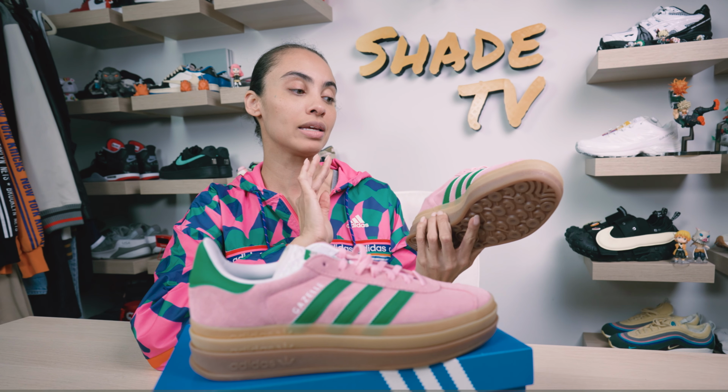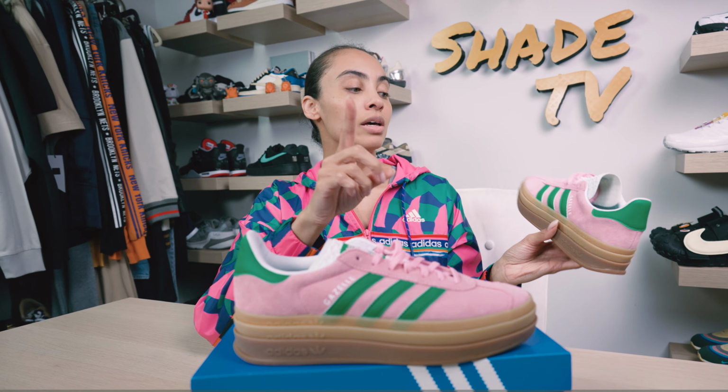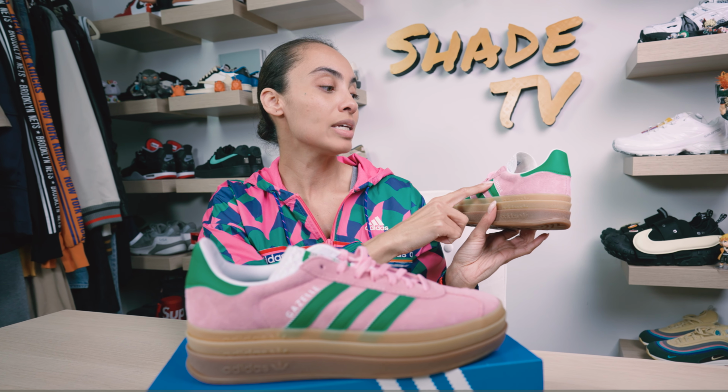And the lateral side of the sneaker, same exact color blocking in the nice suede texture in that pink. And then we've got three stripes in smooth leather in that green tone, which you'll also see on the back of the heel. The only difference on the lateral side is you are getting the Gazelle print in white, which pops perfectly off of the pink. And then the interior for the insole is in pink and green as well.